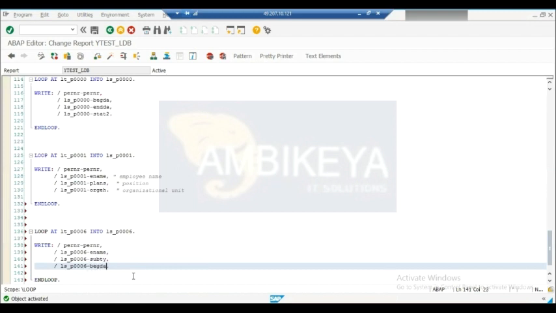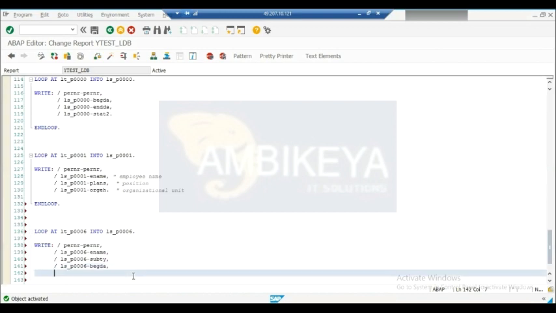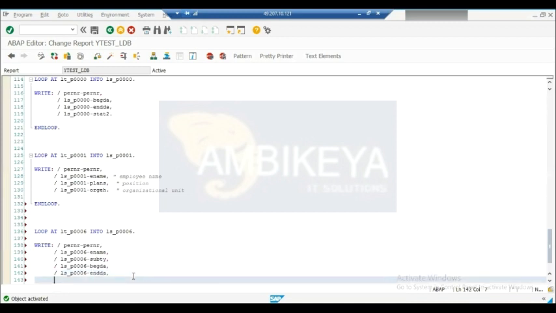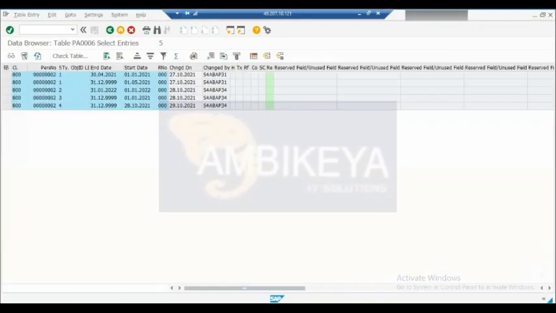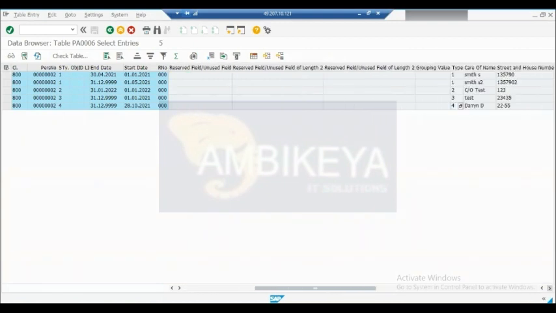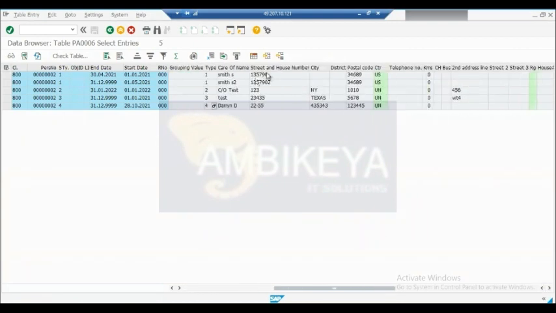Then we have LS_P006. So what are the other fields we have? Start, street, house, city, number, care of, history, name, all these things.